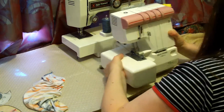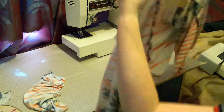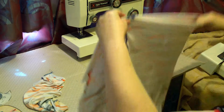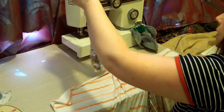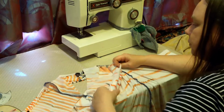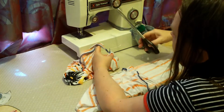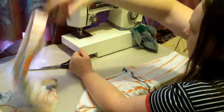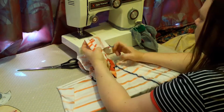So if I can move that, then we might be able to see what we're doing. Okay, so here are the actual trousers, and you can see the size of the waistband. So absolutely huge. And what we need to do is reduce this waistband down to that size. I can do it so that it's like bias binding and the waistband encompasses the seam, but I'm not going to. What I'm going to do is sew the waistband.